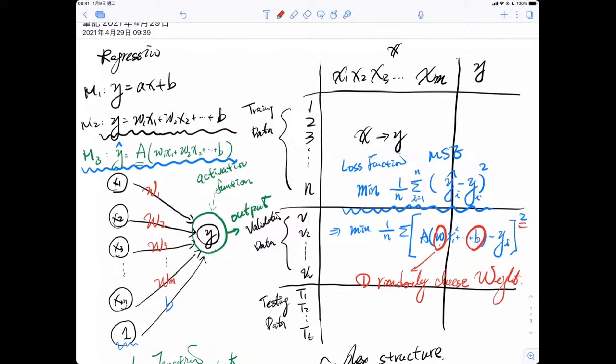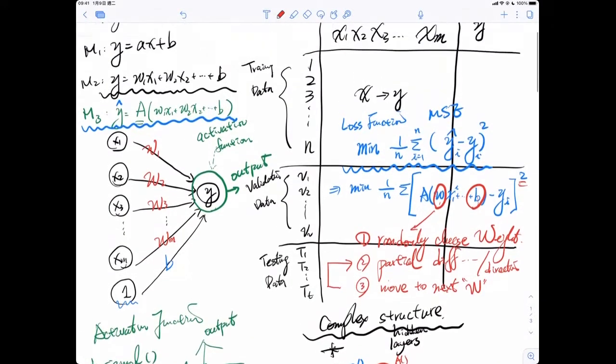So we randomly select the weight and we do partial differentiation. We know the direction to the lowest point. So we do partial differentiation and we get the direction, and move the weight. So in the first round, we randomly select one weight and do partial differentiation. We know the direction of the lowest point of this loss function, and we move to the next point, and so on and so forth. So eventually, we can find the lowest point of the loss function, and we know exactly what the weight is.